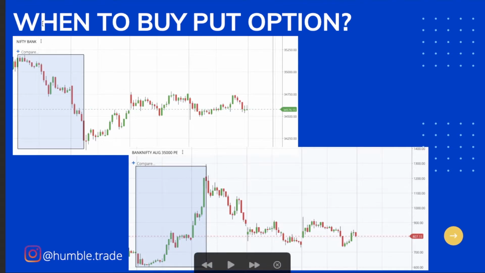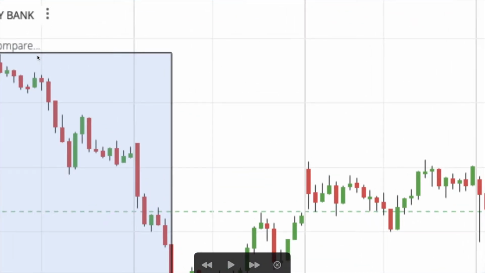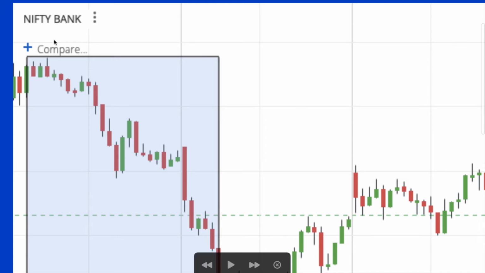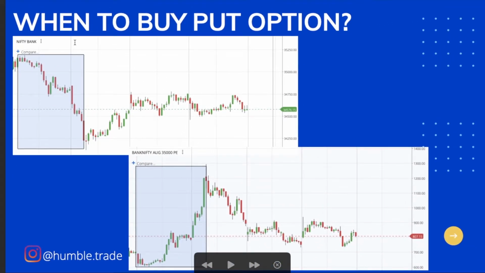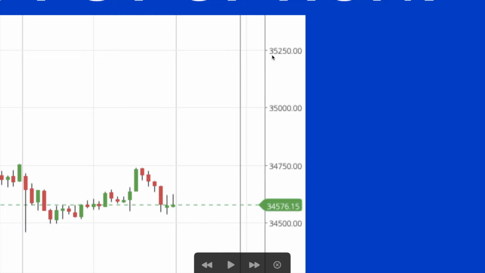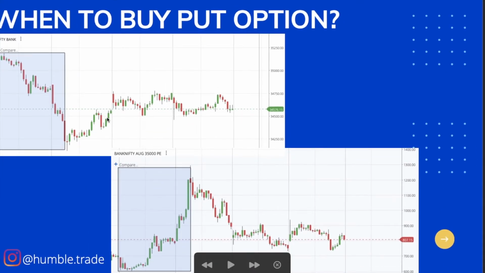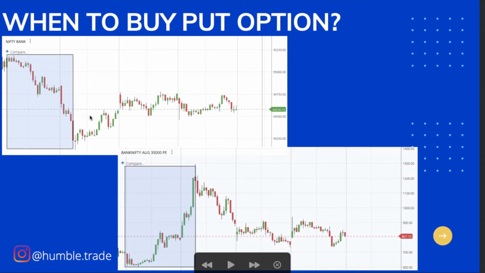See, this is the Bank Nifty chart. As you all know, it's an index for our Indian banks, public or any private bank. So here you can see Bank Nifty is falling. Bank Nifty is around 35,000, 35,200, and it fell up to 34,000, almost 700 points fall, or maybe 1,000 points fall, in Bank Nifty.